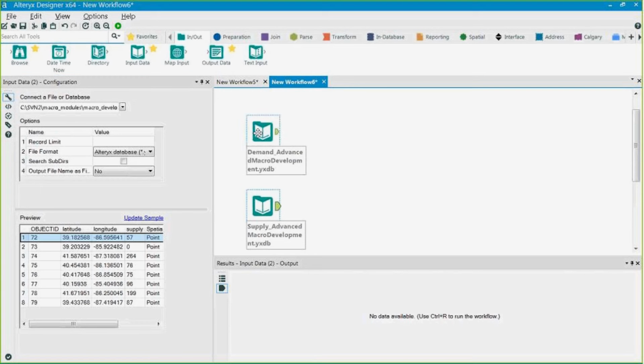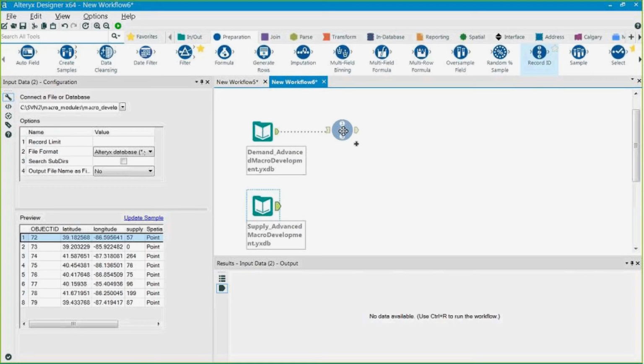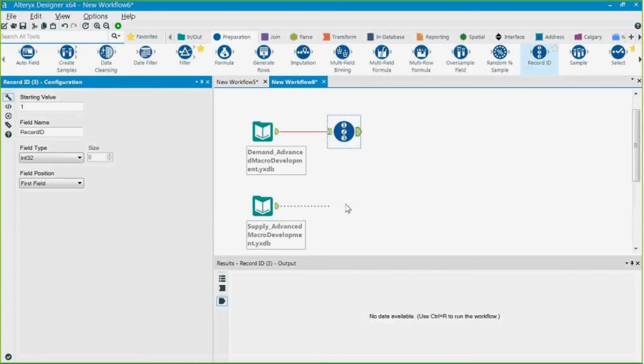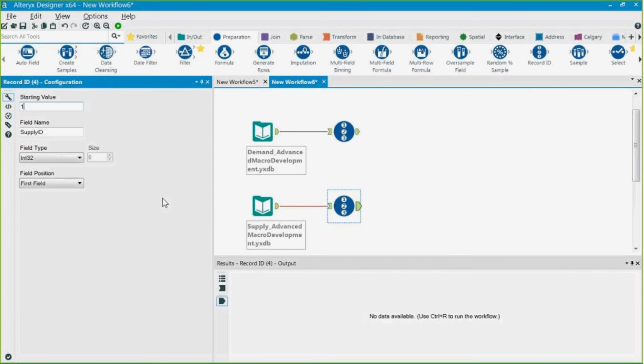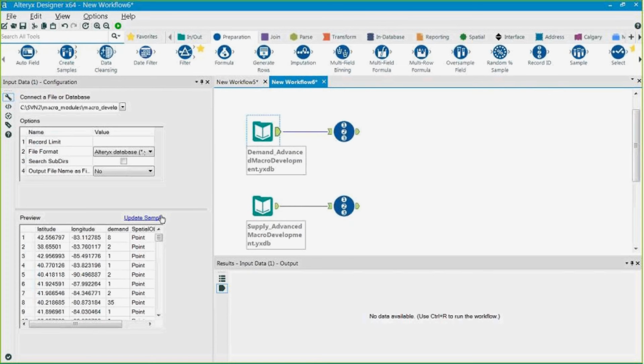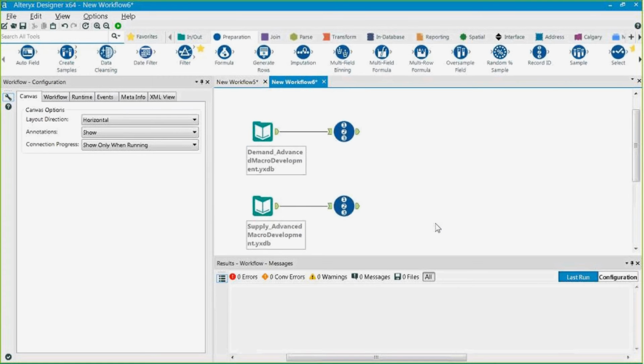Now, in order to make this a little easier for myself, I'm going to add a record ID to each of these so I can track each store and each warehouse. Up here, I'm going to call this my demand ID. And down below, I'm going to call this my supply ID. I want them to be a little bit different in ID value. I just like making it clear what ID belongs to what. So for the supply ID, I'm going to change the starting value to be something way different. I'm just going to say 2 million. We should be more than safe with that unique ID value because I only expect probably 100 different stores here, or 1,000 or 1,500.